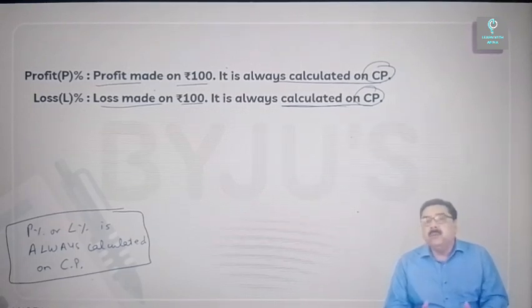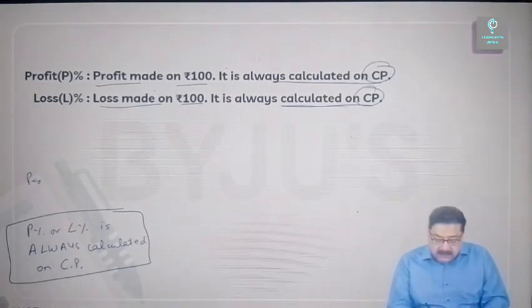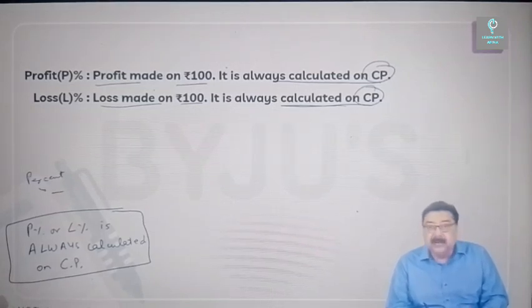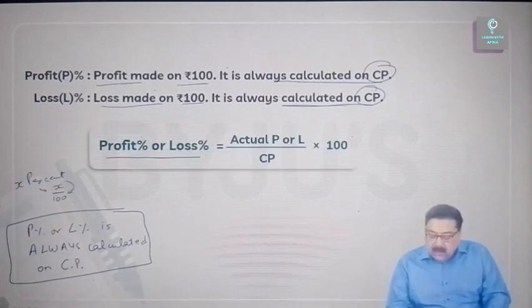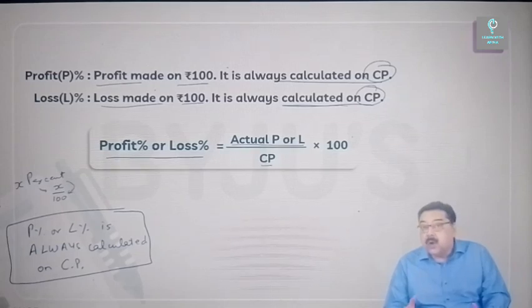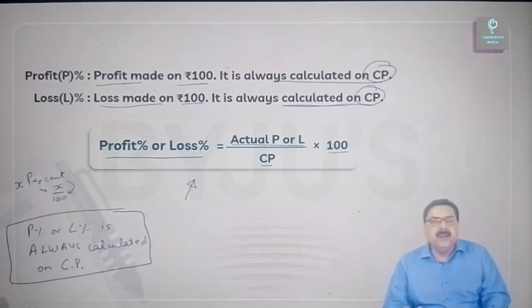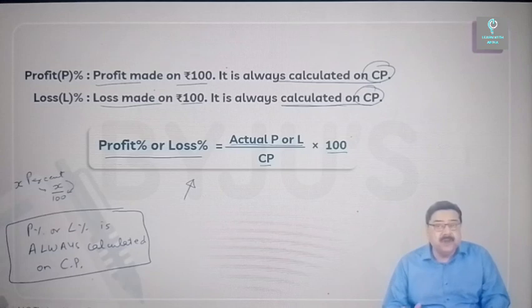And as we know, when we talk about percentage, percent means per is this dividing line between numerator and denominator, and cent means 100. So X percent is X by 100. So profit or loss percent would be calculated as actual profit or loss divided by cost price into 100. So these are a few basics that you must be acquainted with. So this is a quick brush up of the terminology that would be used in profit and loss.